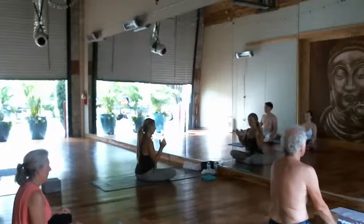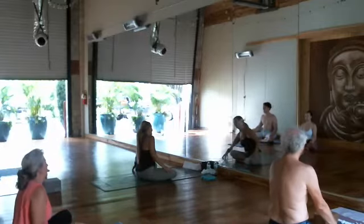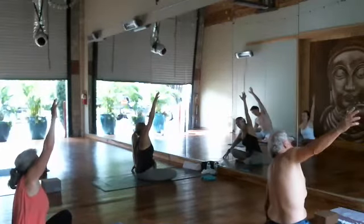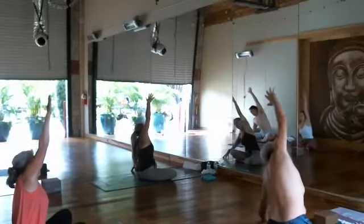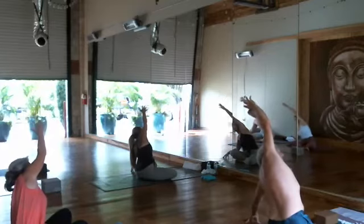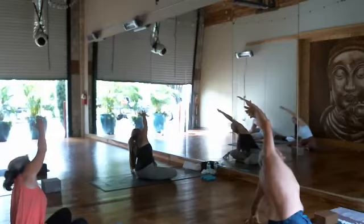Now, on the next breath, we'll open our eyes. We'll take the left hand all the way over towards the left side of the room, spider fingers. You'll raise the right arm up towards the sky. Now, stretch so hard that right butt cheek comes up off the mat, and then extend the right arm all the way over towards the left side of the room. Keep lifting that right hip up. See if you can keep the right knee down, but the right hip stays up.